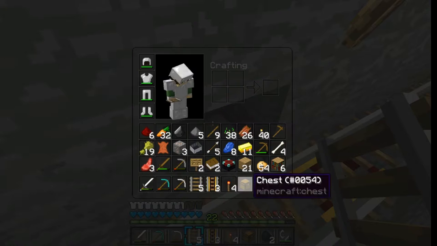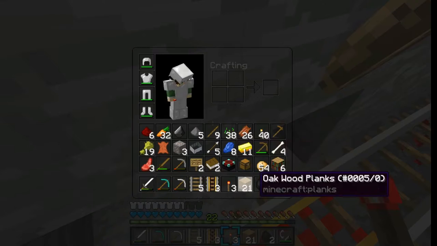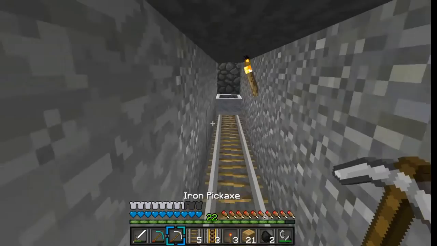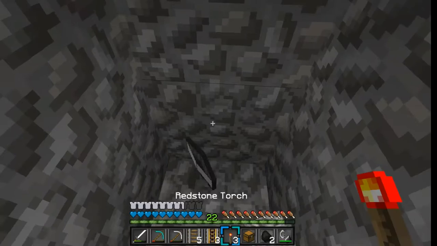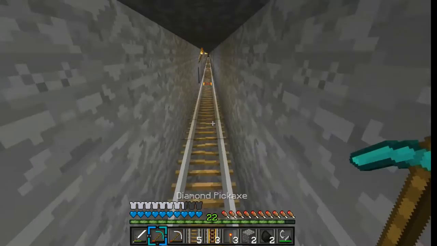Oh, they're in the wrong place. Wow. Whoa. That actually happened. Grab this. There you go. And a minecart made it. Yay! Right down here. And there you go. We're finished with the minecart system.